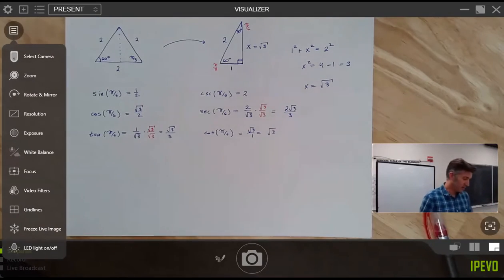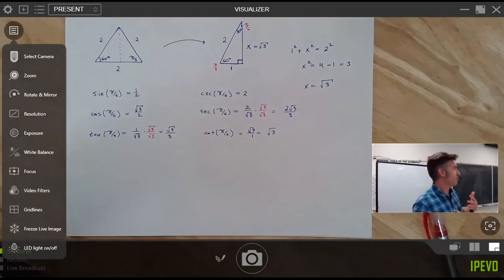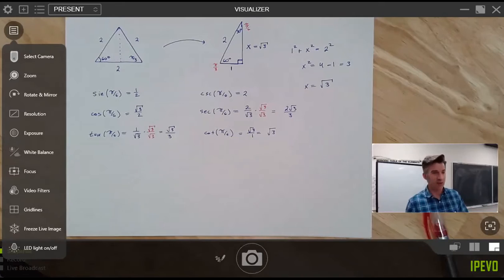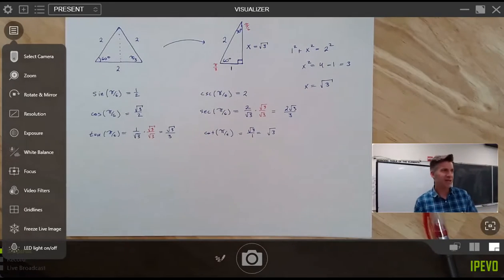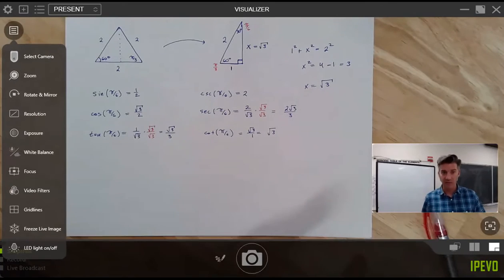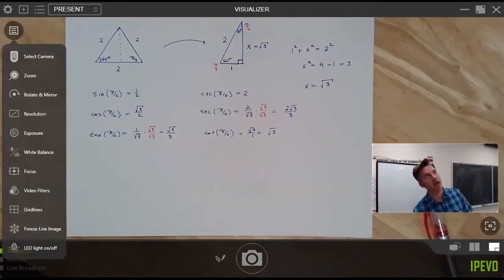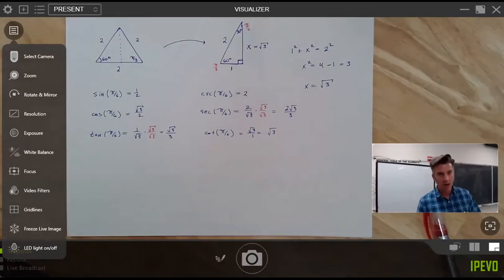And again, I'll just point out, you're going to get asked a lot over your mathematical career, oh, what is sine of pi over 6 or cosine of pi over 6? And something that you're going to hopefully do enough that eventually you'll be like, oh yeah, I just know it. It's something you kind of memorize through repetition of doing. But it is something that's going to come up frequently enough that you want to have memorized it, so you're not always like, okay, what's sine of pi over 6? Let me get my calculator or whatever.